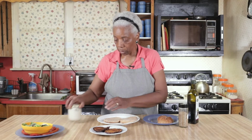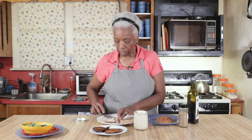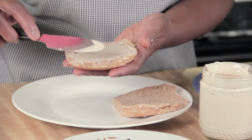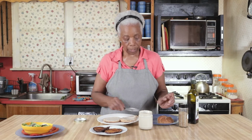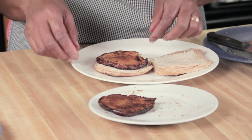And the first thing we're going to put on is cashew mayonnaise. Now this mayonnaise is in another video. Very easy. I'm just going to spread it on the bottom, just like you would make a regular sandwich. If you ever eat your hamburgers with lettuce and tomato, that's what we're going to do. This stores very well in the refrigerator for up to a week, 2 weeks. If you put it in an airtight container, in the back of the refrigerator, you can have it for a long time. Now it looks like I bit it, but as I was playing around with it and cut it, that little piece came out. So that's the first thing that's going to go on.